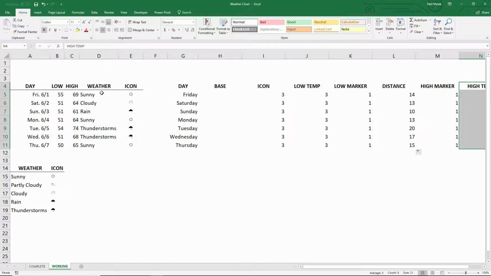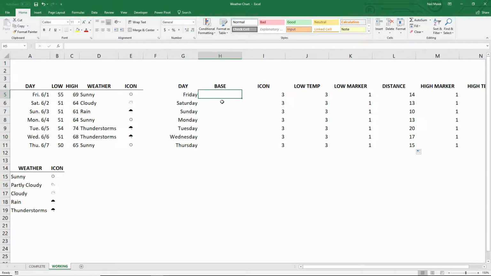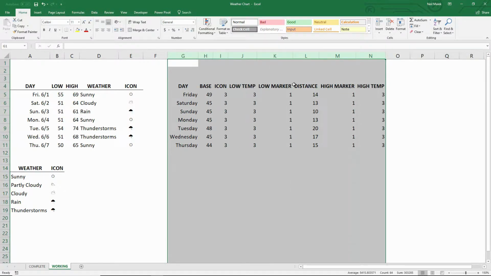And now all that's left is to push this all out a little ways. But we see here that we've got 3 and 3. So let's say that we take the low temperature and we subtract 6 from it in order to figure out how far out it should go. So equal sign, low temperature minus 6. Okay, so we'll go out to 49 or 45 or 48, etc. That's a lot, right? But by doing this, we build the structure of our ultimate chart. Let's go ahead and tighten this up a little bit so it's easier to see.